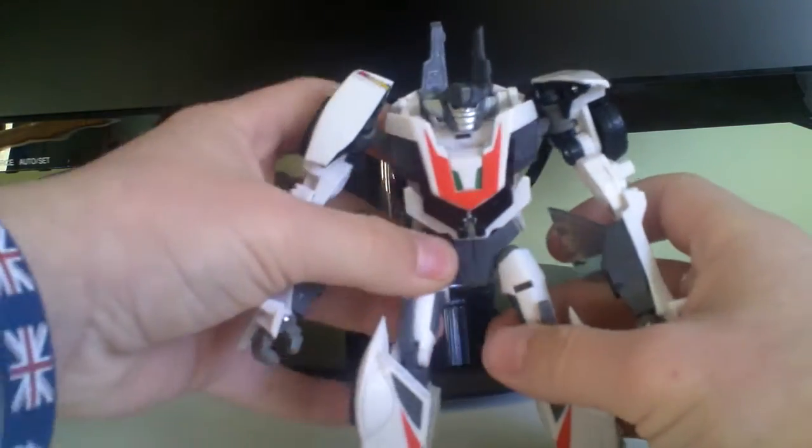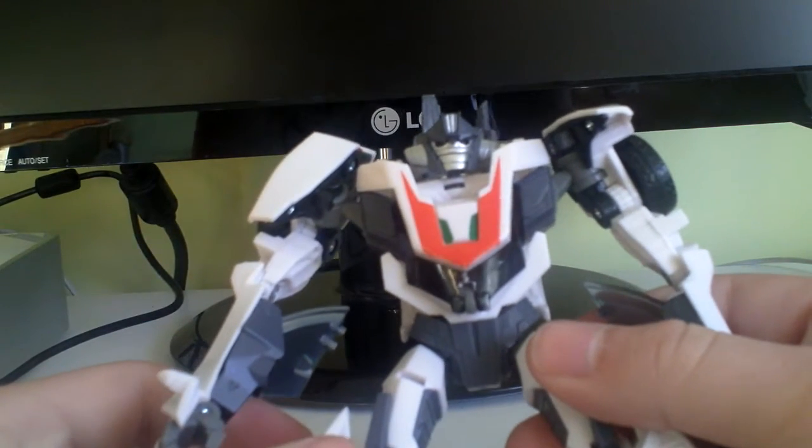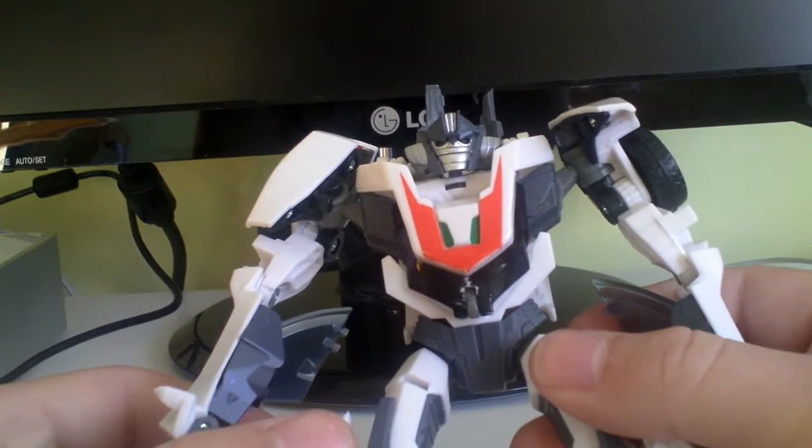Yeah, I do like this guy. His face is amazing. It looks just like him. It's not the best face, but it does look exactly like him. It doesn't look as old as Wheeljack in the actual TV series does.